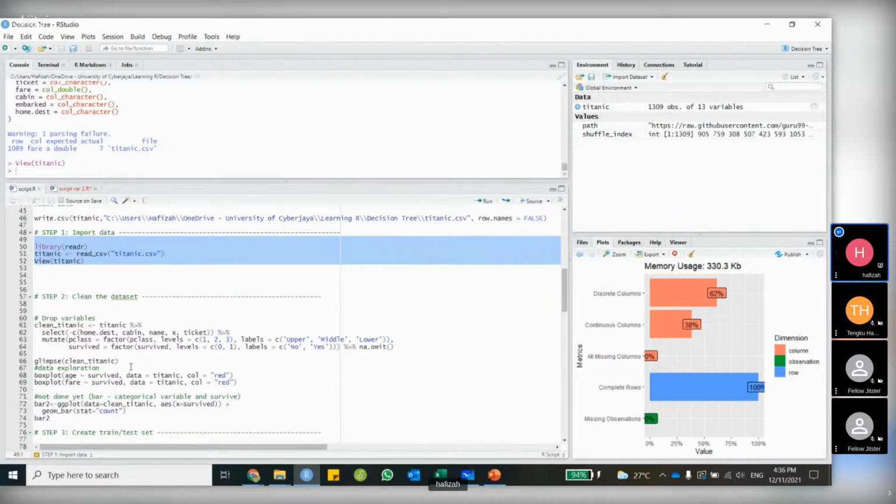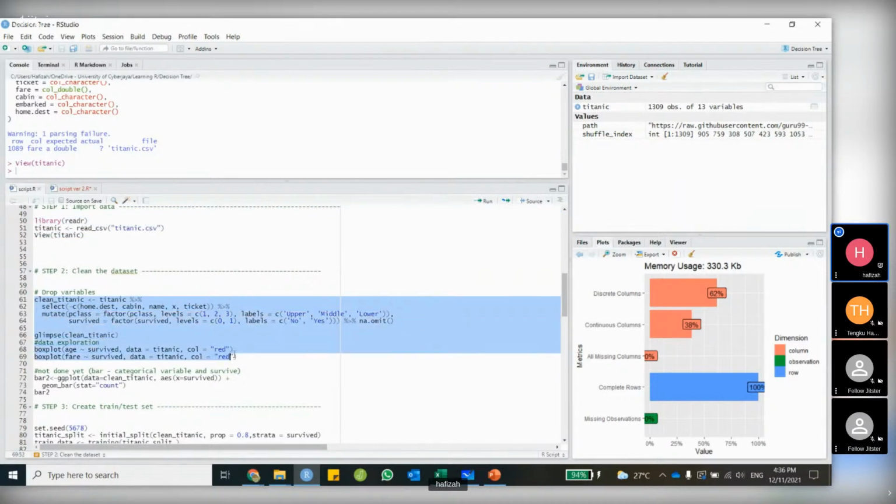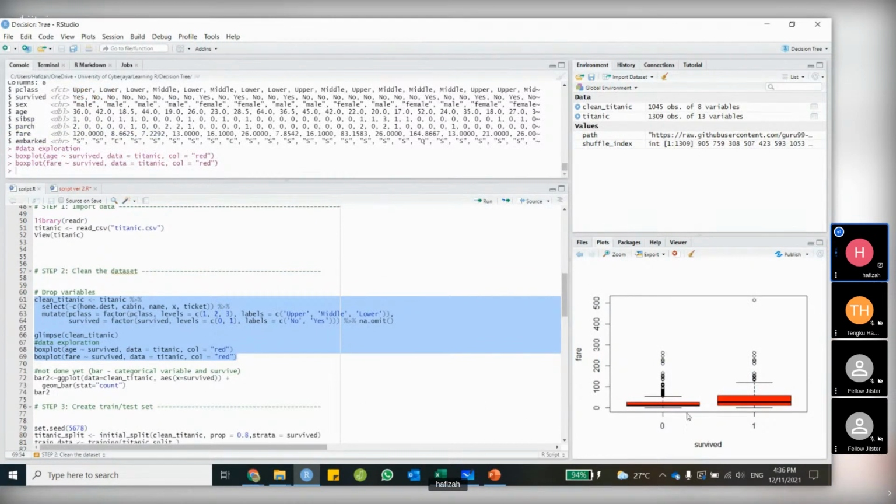I did not impute any missing data. Okay, and then we can do the data exploration. We can see how many survive for certain groups, for example.